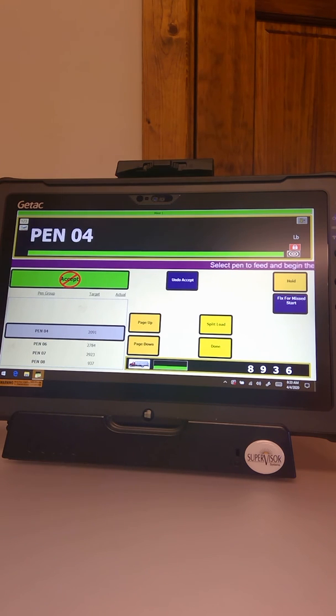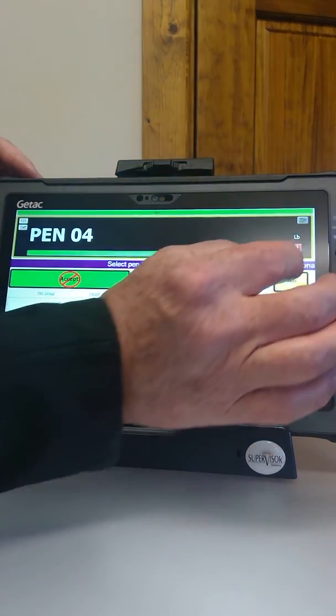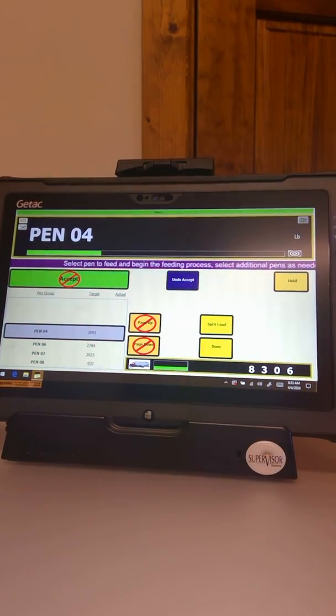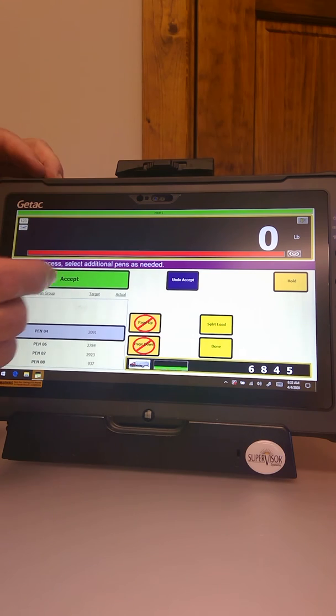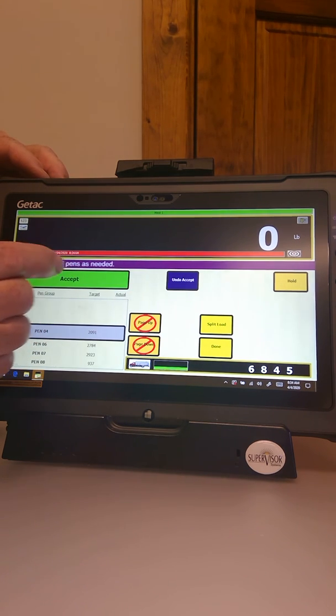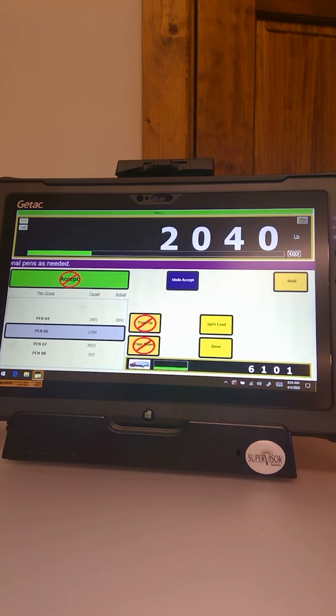So once I'm over to my site, I'm going to take off my hold button and start unloading to pen 4. And once I've made it through that, I've counted it down to 0. Now I'm going to start unloading to pen 6. And you can set the order of feed outs, whatever order you want your feeder to operate with. On to pen 7, dropping their feed.